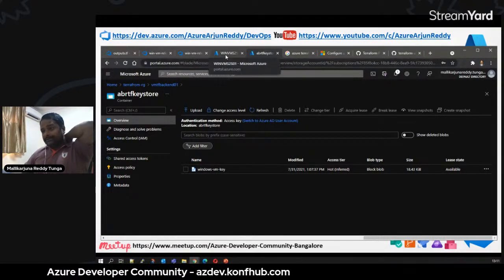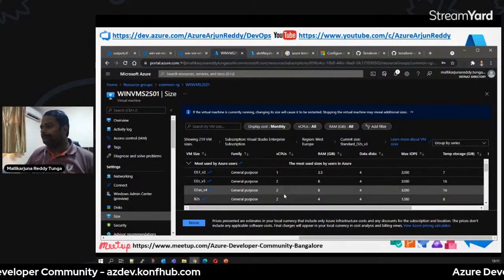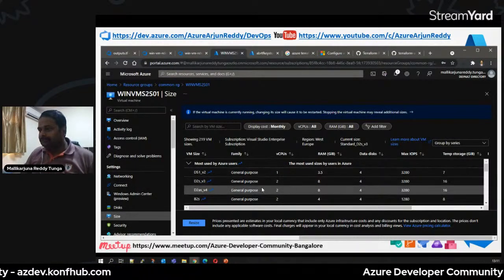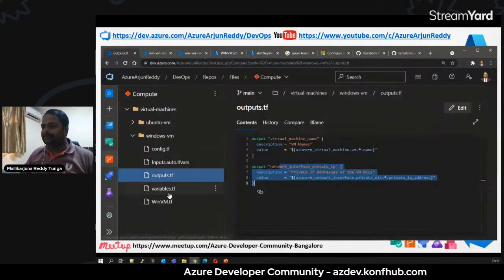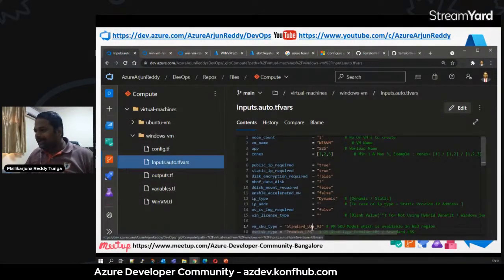Now somebody is making a change there. Okay, what am I doing? What is the current size? The current SKU we have taken is Standard DS v3.